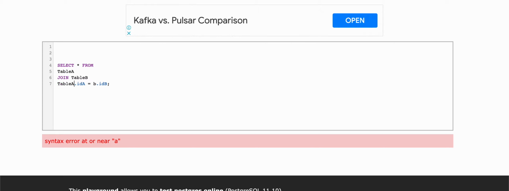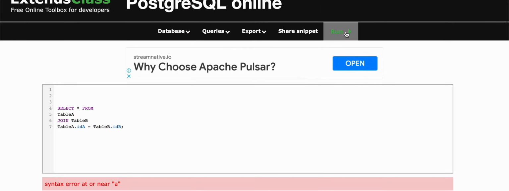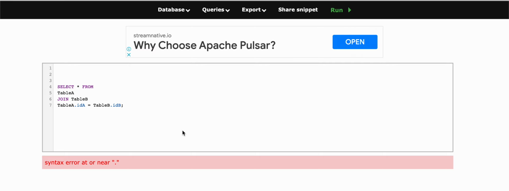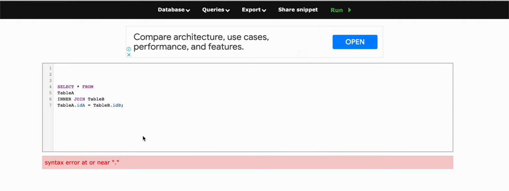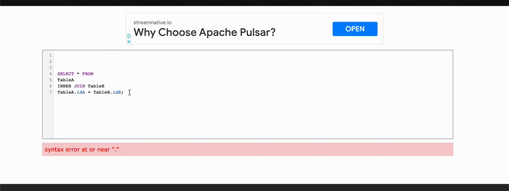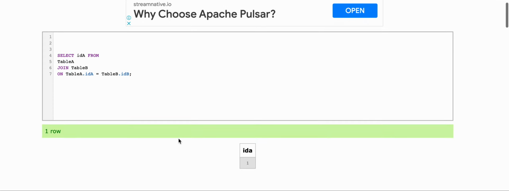Let me just write the entire table name. Select star from table A join table B on table A dot ID A equals table B dot ID B. Let me see if it is giving the correct value or not.